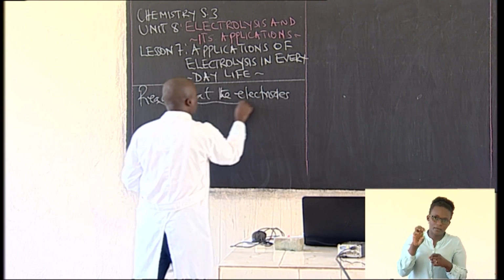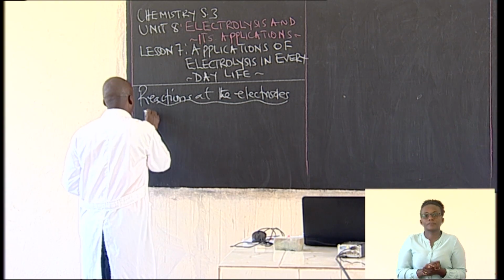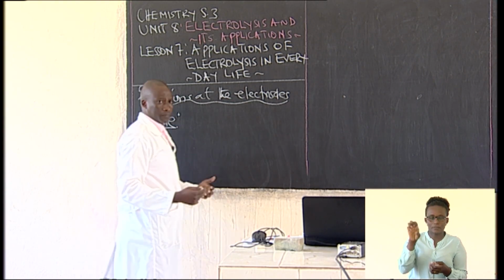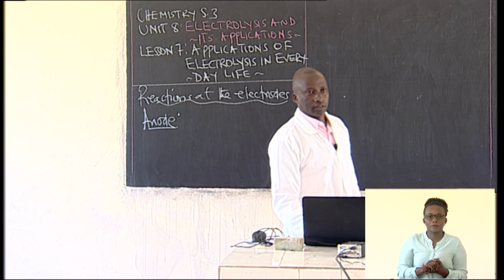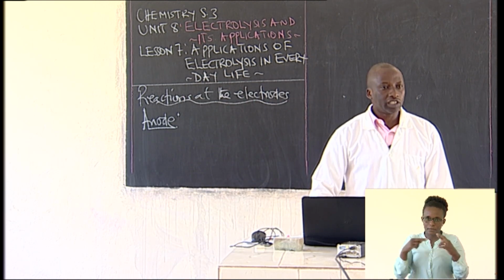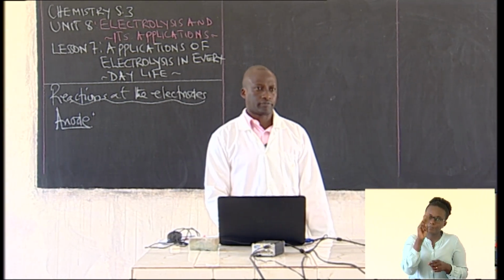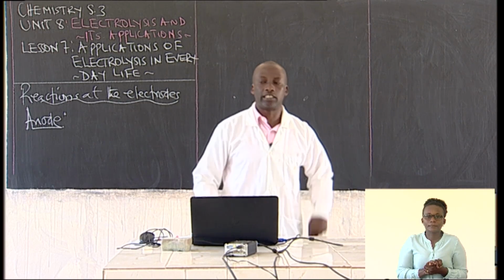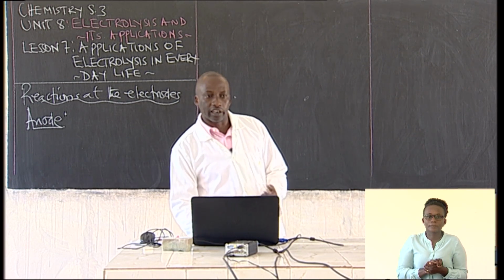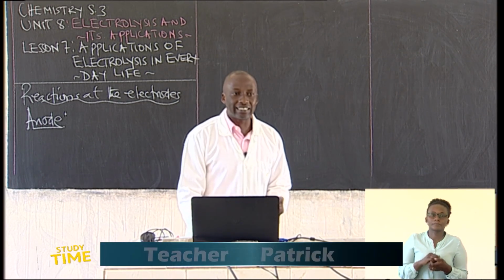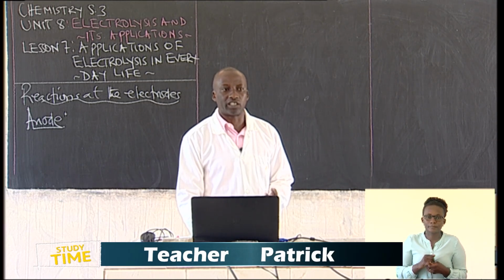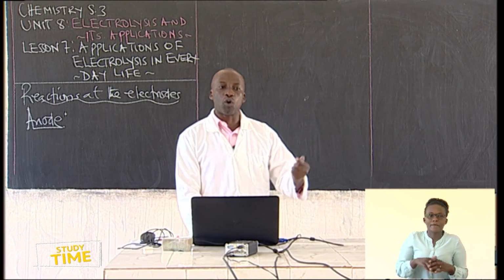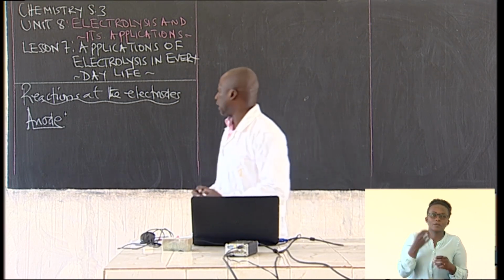So that is what we are going to look at, and we will start with the anode. So what takes place at the anode? Look here please. The anode is made up of tin, and the cathode is made up of iron. It is going to be coated with tin. So where is this tin coming from that is going to coat this? It is coming from this strip of pure tin and the tin 2 chloride solution.